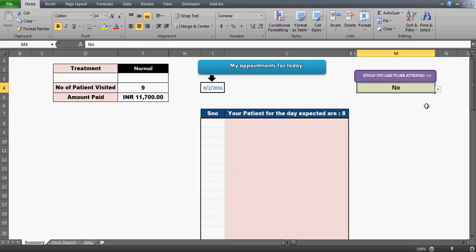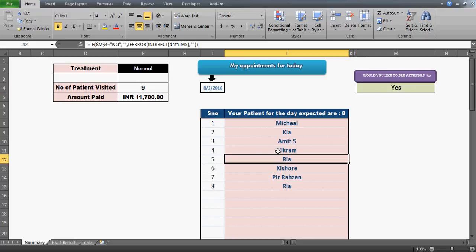What if I want to ensure that there is a person named ABC, and he's very critical, and I should not miss him, right? So before I plan my leave or the day, I want to see whether he's coming or not. So maybe let's say I click on yes, and I can see the names there, right? So let's say that's the person, Ria. That's a very important person, so I should not miss this day. I should definitely be there, right? So this is what you can do.